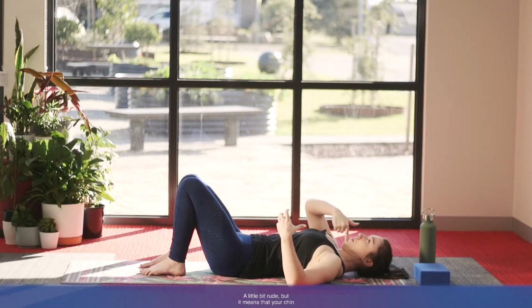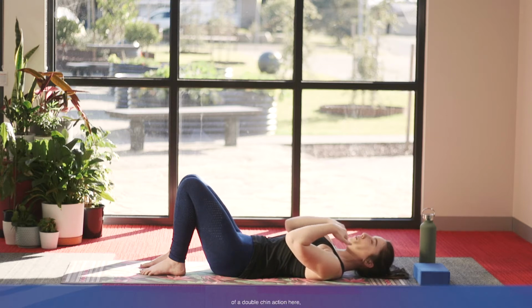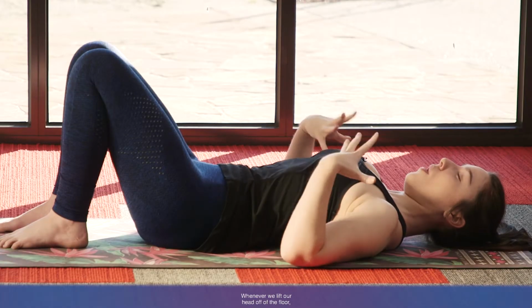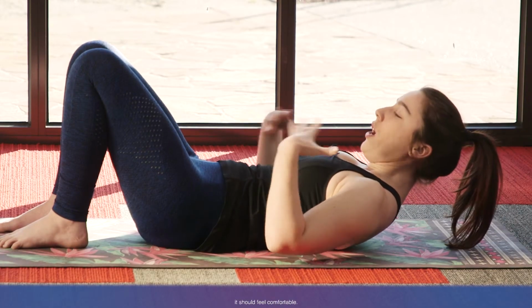A little bit rude, but it means that your chin's going to move in towards your neck. You're going to get almost a little bit of a double chin action here, and you're going to get a nice little lengthening through the back of the head. Whenever we lift our head off of the floor, it should feel comfortable.